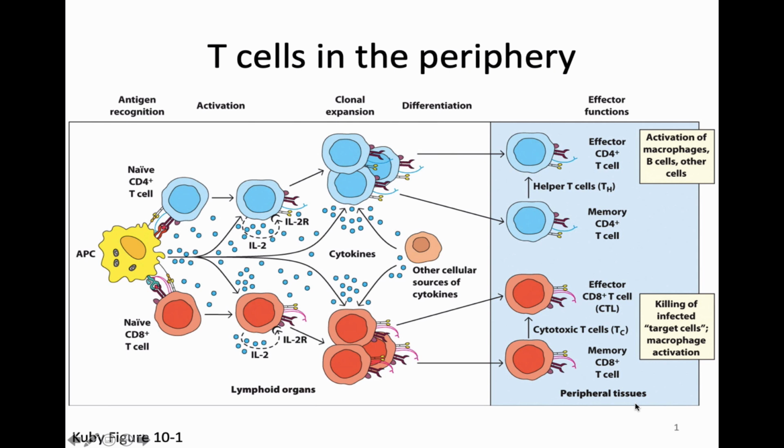That's important that we see killing in the periphery and not at the beginning of this process because we don't want the CD8 T cell to kill the APC upon first recognizing antigen. We want our cell to sort of acquire that ability when it's been activated, when it gets to the periphery, in order to act on an infected cell.